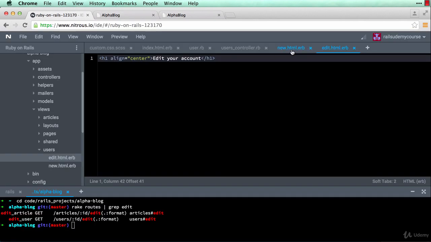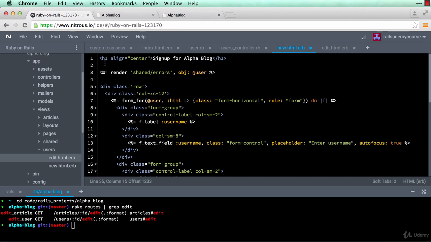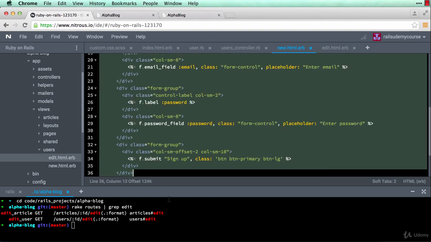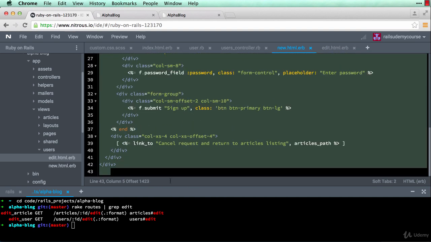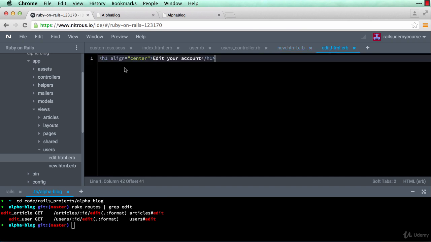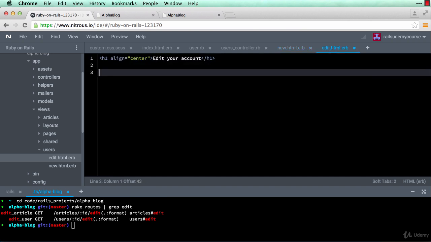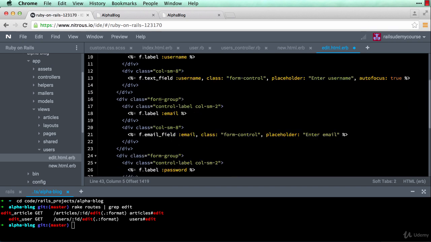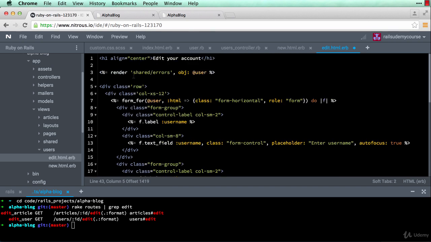Now for the form. So back here, I'm going to copy this new form that I have from here, from the shared errors portion. Command C. Over here, Command V. So again, I have a user object, so my error partials will work.